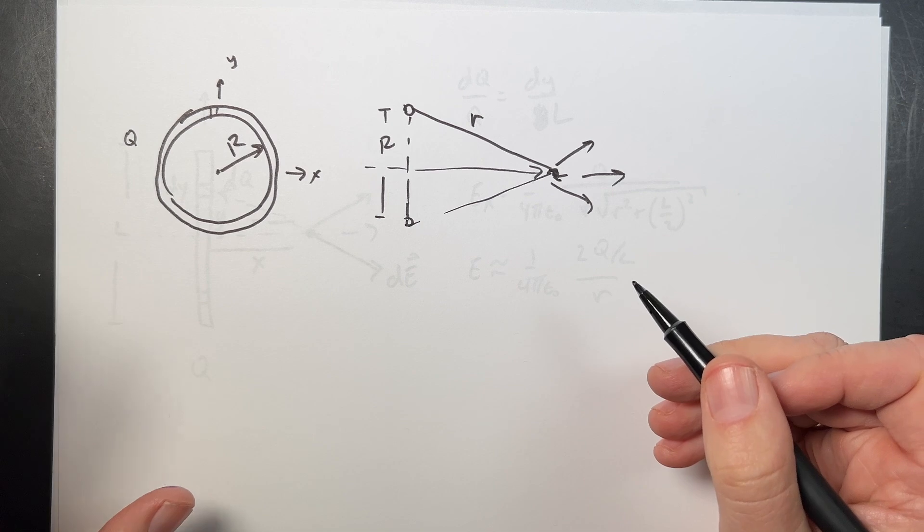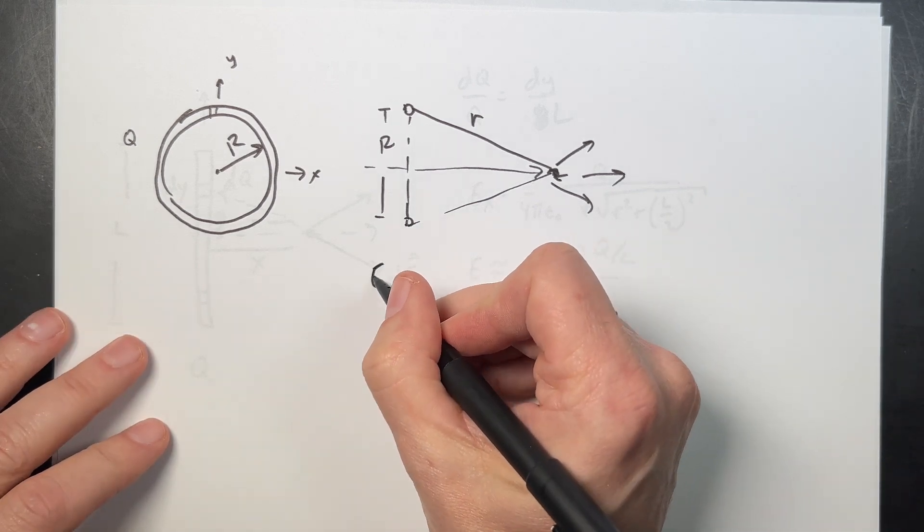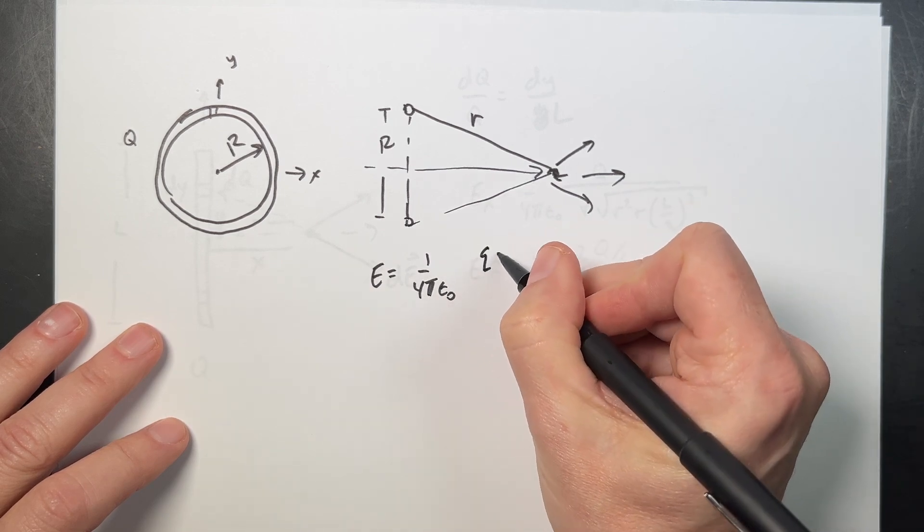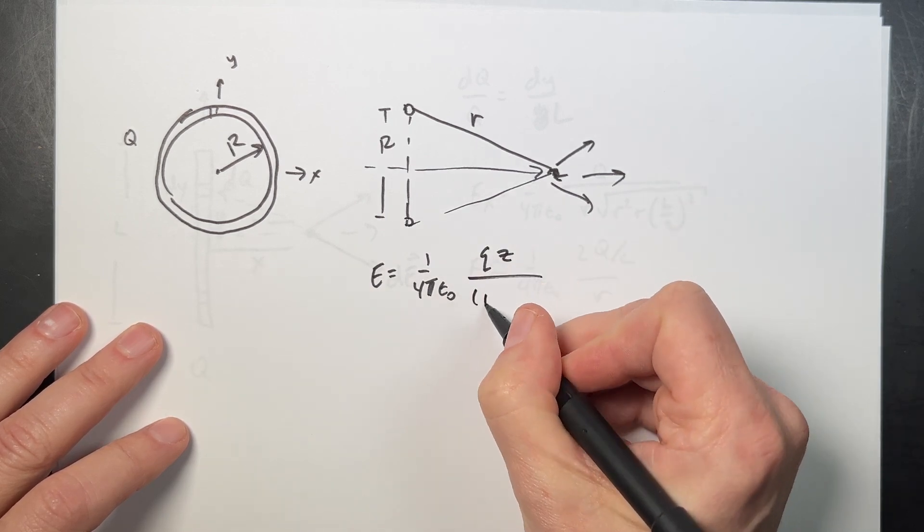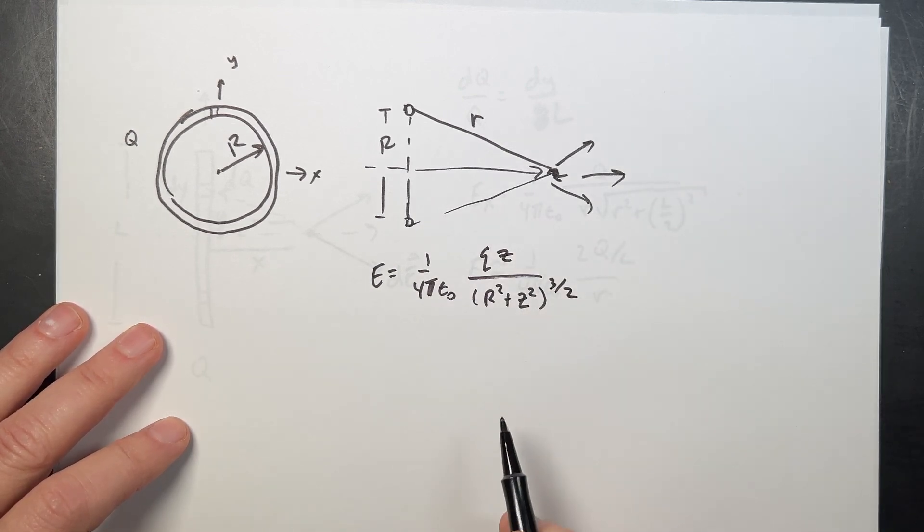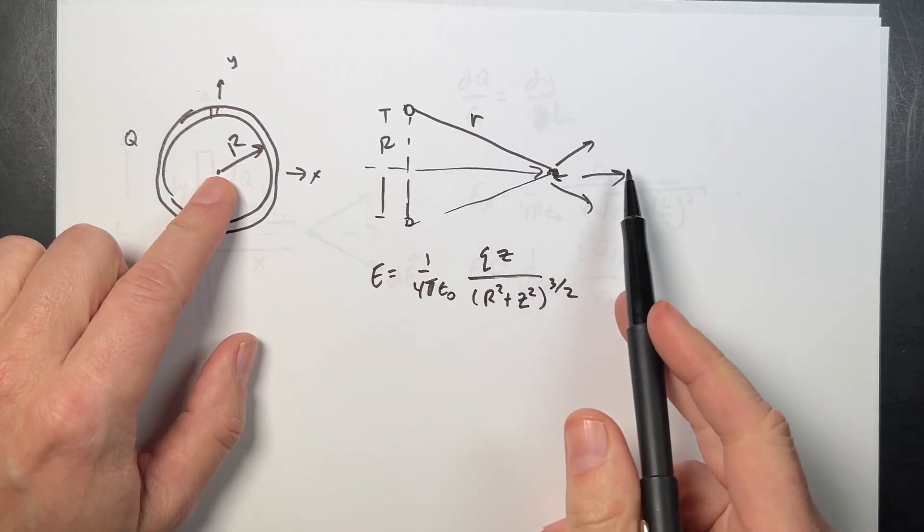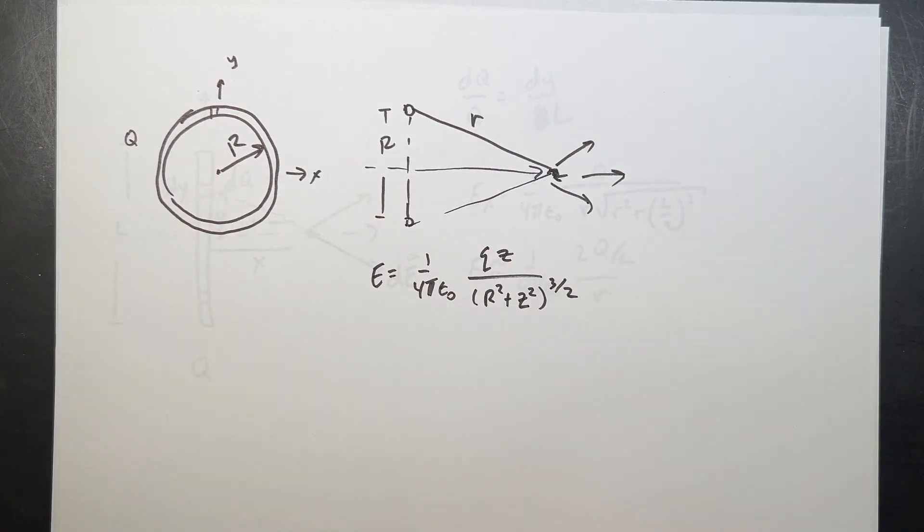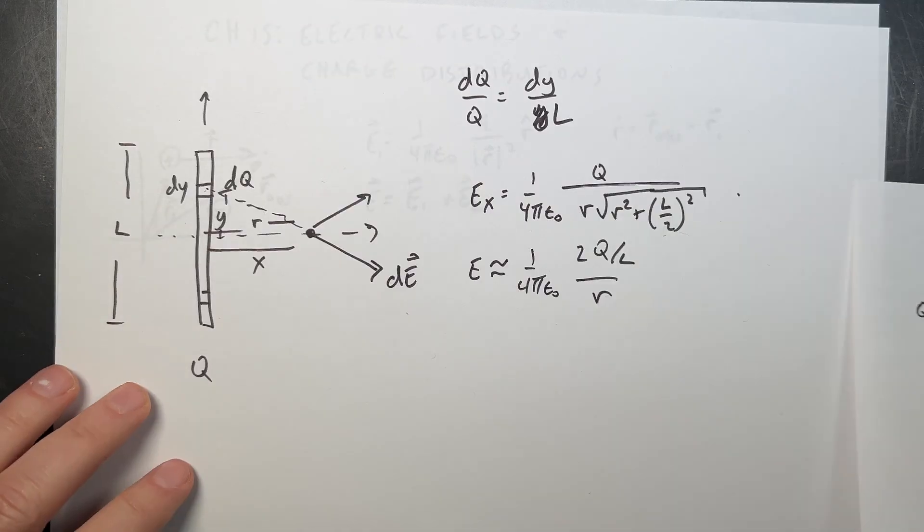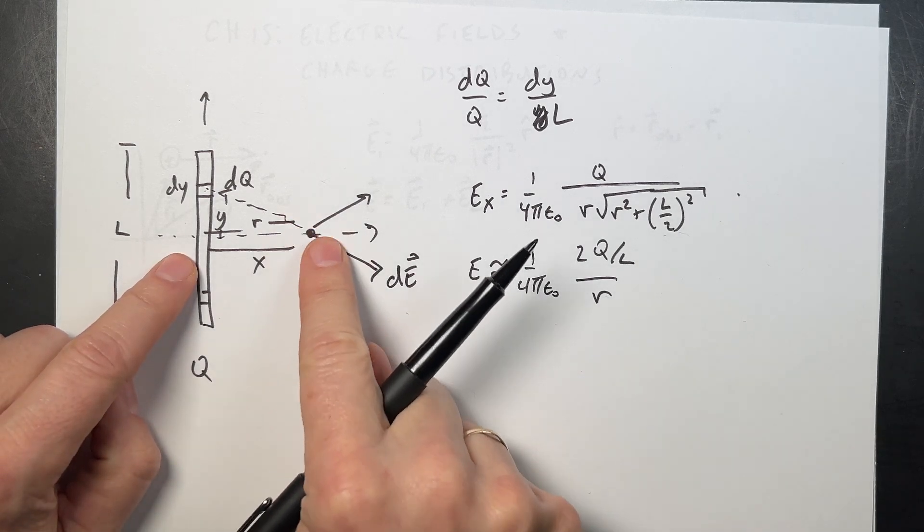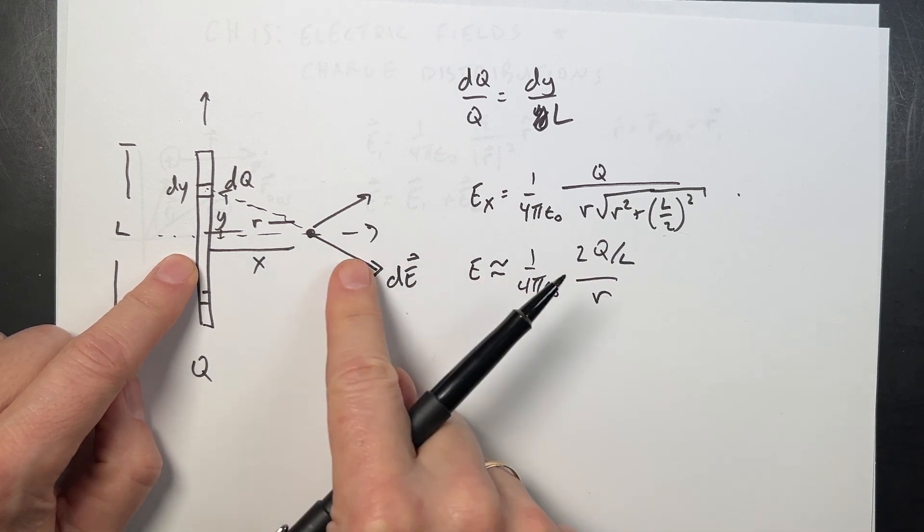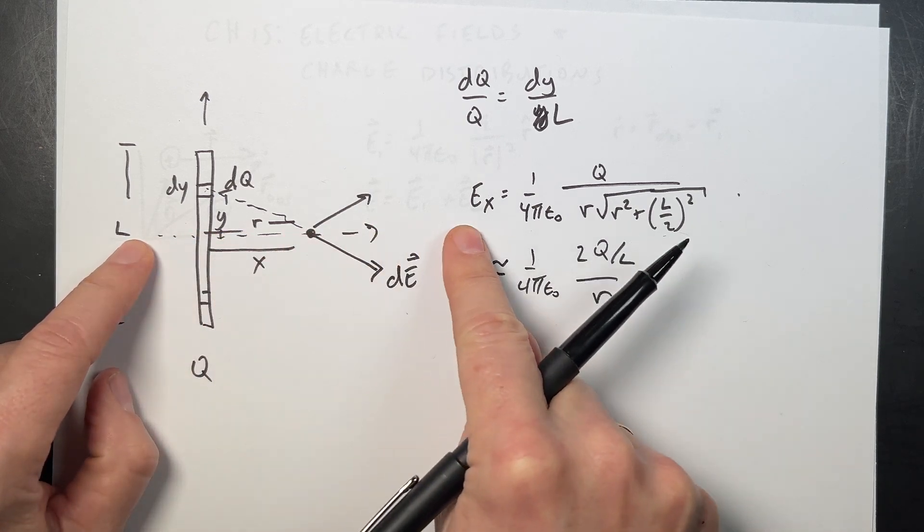And again, I can derive this for you. It's not too difficult. But if you do it, you get a magnitude electric field as 1 over 4 pi epsilon naught QZ over R squared plus Z squared to the 3 halves. And Z is the distance along the axis of the thing. I do want to point out something else I didn't mention. And I think it's important for all these situations. When we calculate the electric field here, we get this expression. This is the expression of the electric field. The magnitude electric field on an axis that splits that rod.